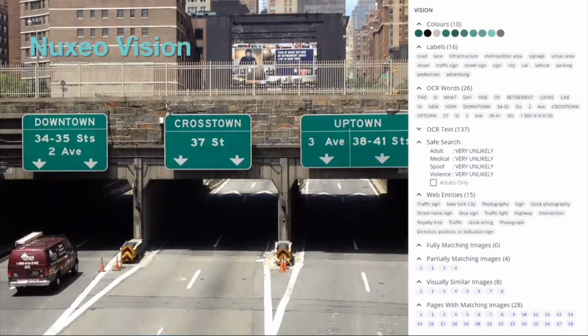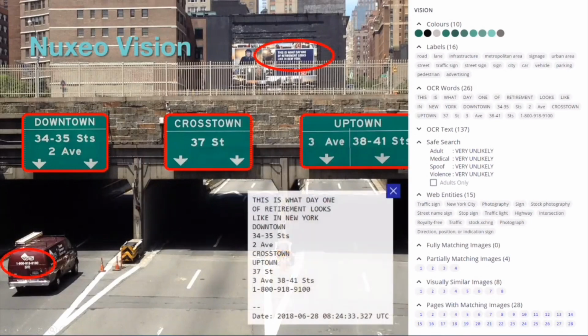And that OCR text has been identified from the small advertisement on the wall at the back, the 3 different road signs, and then the phone number on the back of the van as it's driving through the tunnel. And then we've extracted that also into a separate blob attachment. And there, that's just a representation of the preview of that blob as we're looking at it.